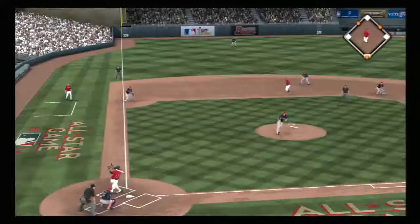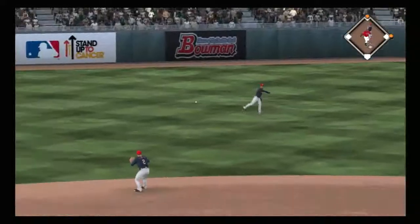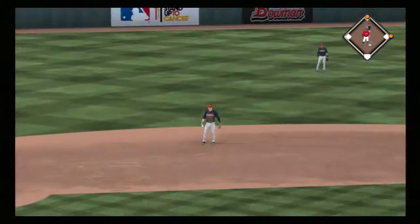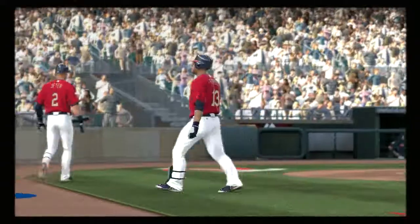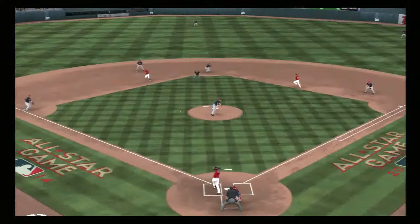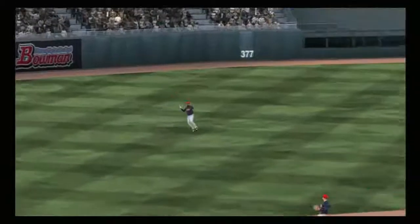Now both runners are breaking. Line hard left, but pretty much right at the left fielder as he takes it in for the second out. And this one could have been big trouble here, but this carries out there just far enough to find the outfielder's glove. And that means that both runners, neither of whom were running on contact, are forced to head back to where they started.